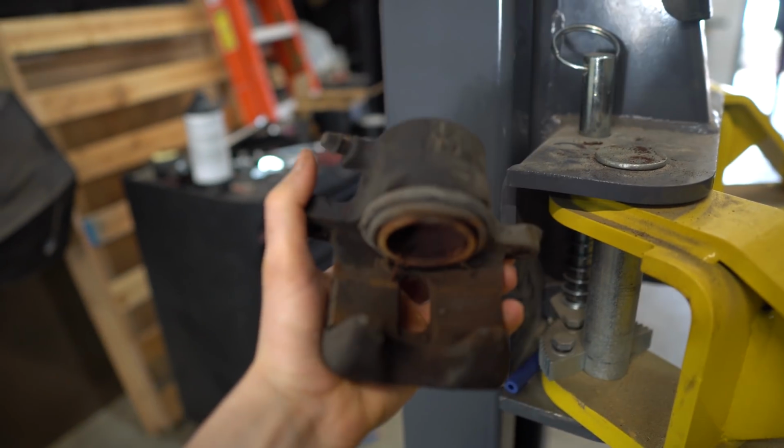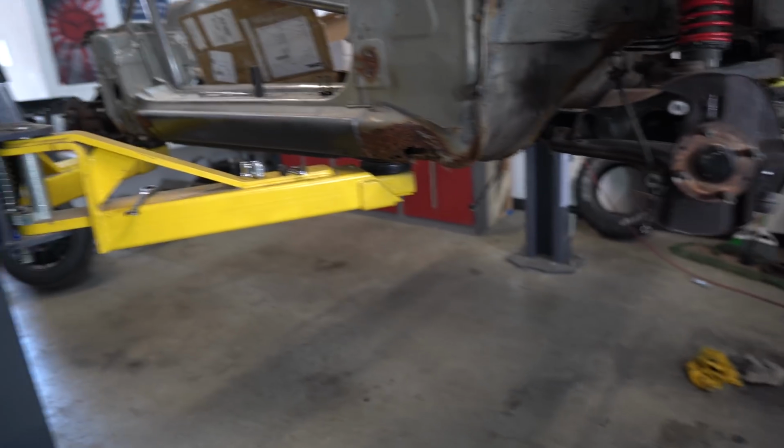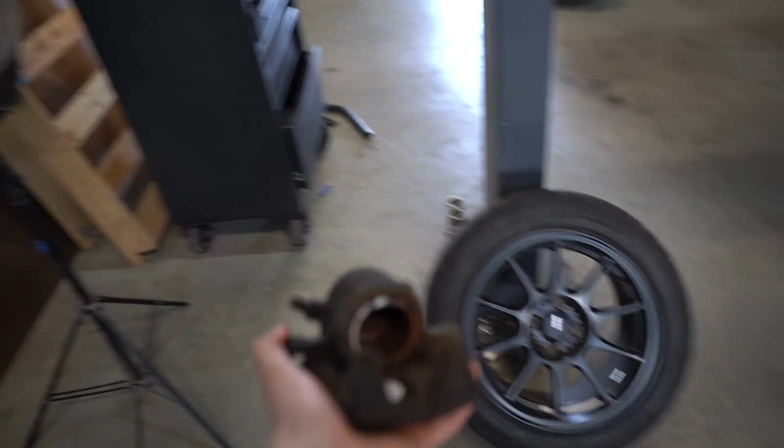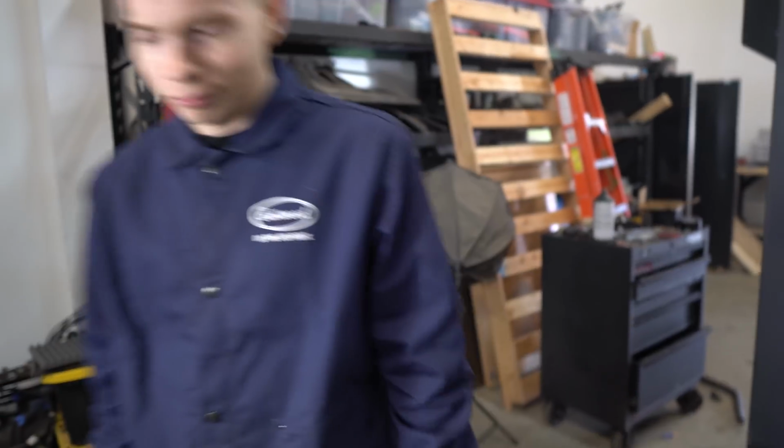Alright guys, so here's the thing. I took the front right caliper off the car, and it was bunk. It's very rusty and really bad. So I decided just to swap all of them, might as well while we're at it. I think it's gonna be worth it, so I'm going to the store to pick up the rest of the calipers. I'm gonna be leaving you guys with Caleb, so he'll take care of you. But I'll be back, okay?